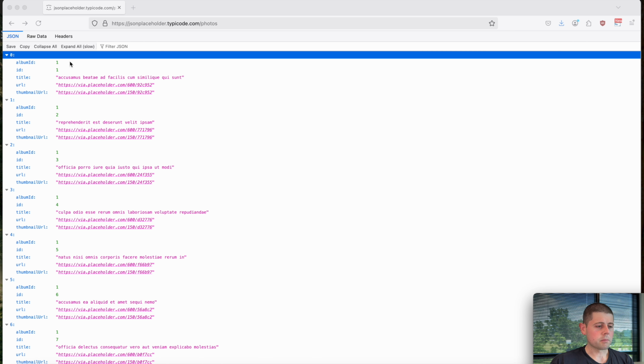But before we get started jumping into Xcode, we wanted to go over our object and see what we've got. As you can see here, we've got an album, which is an integer, and we've got an ID, which is an integer, and it looks like the ID is an auto-incrementing ID, which just means it adds one each time that we have a new object here. We also have a title, a URL, and a thumbnail URL. All of these look like strings, and each of these make up what we will call a photo object. So let's go ahead and jump into Xcode, and then we will start creating our photo object.